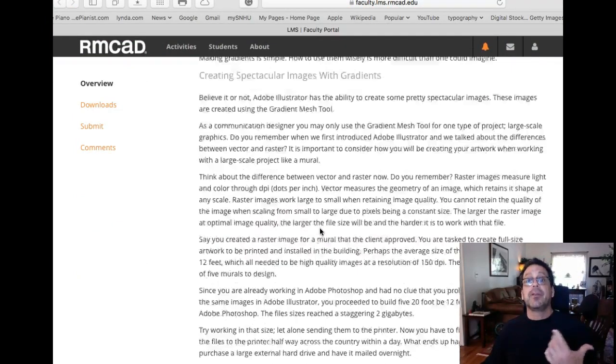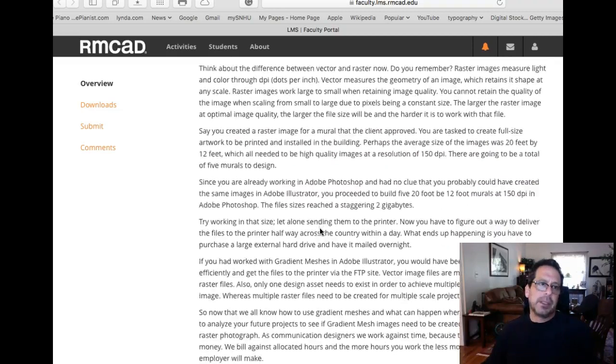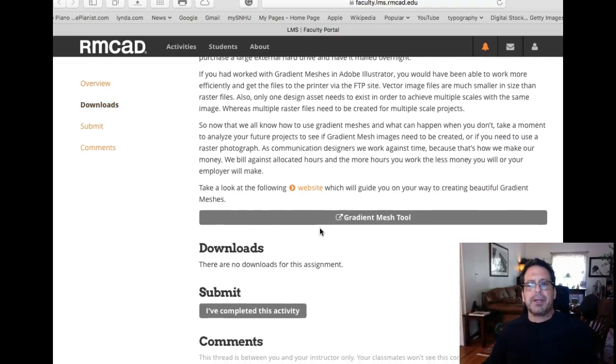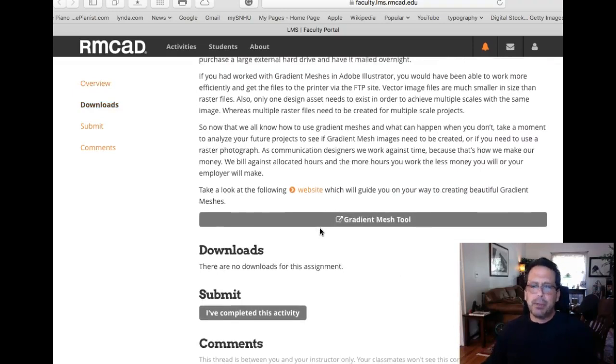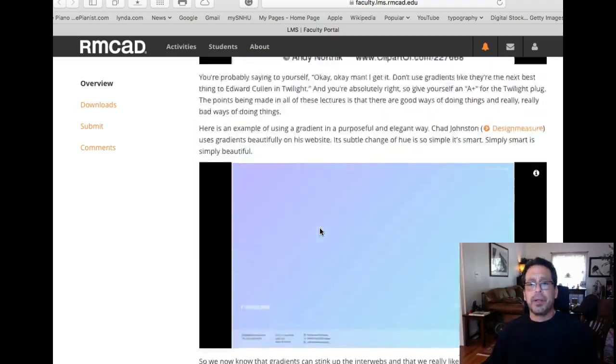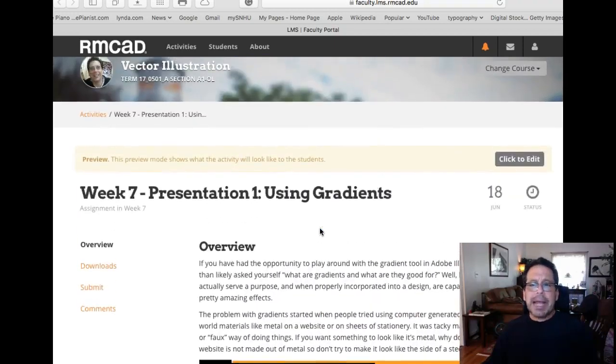For many years, that's what design was about. In the early years of vector illustration, everybody had a gradient on everything, and it was really bad design. It's actually in the history books as one of the lacking periods in design history. So we don't want to do that. We want to use gradients very tastefully, and one of the ways to do so is using gradient mesh to do illustrations.